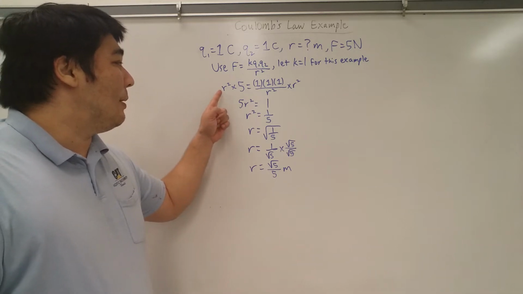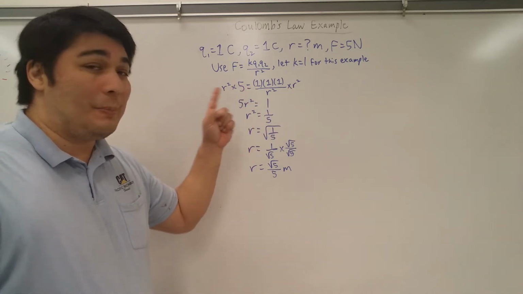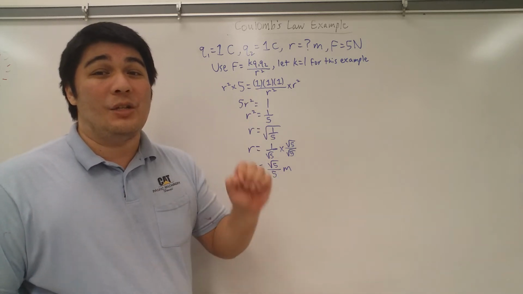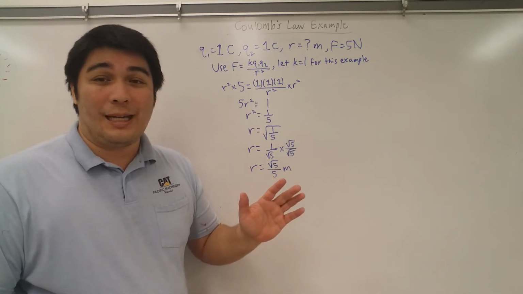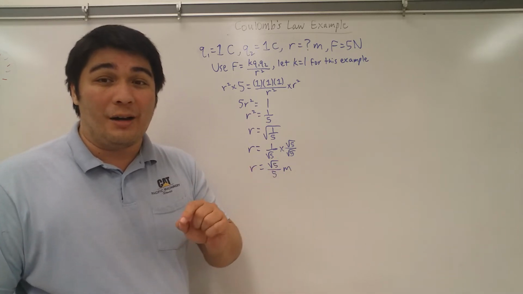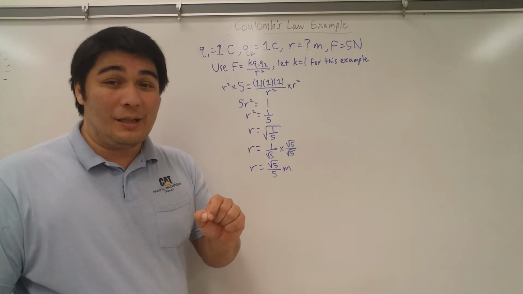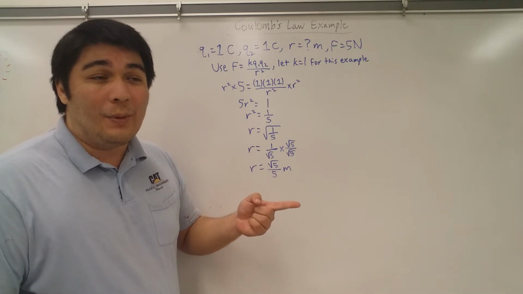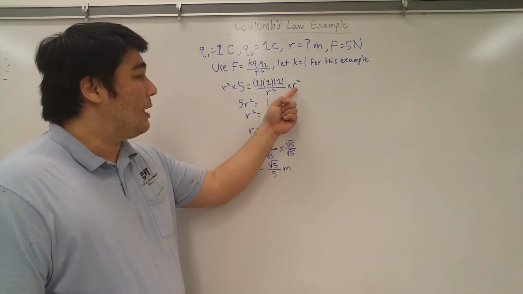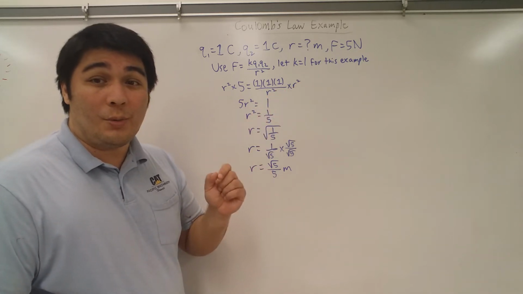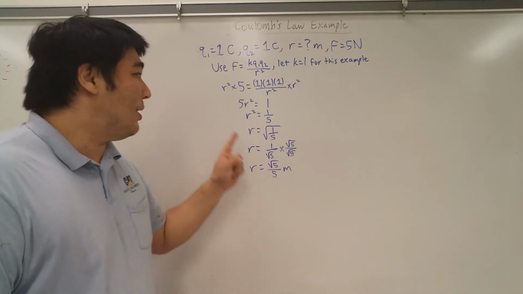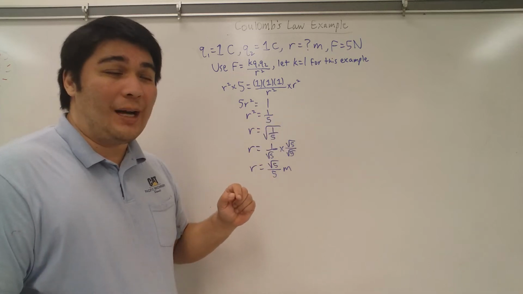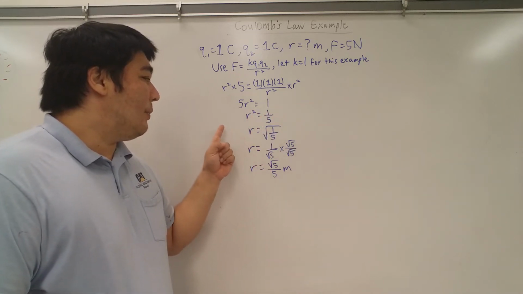Okay, so what I do from here is I'm going to multiply both sides of the equation by R squared, because R squared is in the denominator, and we don't want that. We want R squared in the numerator. We'll deal with the other parts to isolate our variable down to R, but for now, R being in the denominator is a problem, and we need to solve that. So to solve it, we multiply both sides of the equation by R squared, because R squared divided by R squared, which we remember from our drill, is 1. So we've now got 5R squared equals 1. So we divide both sides of the equation by 5. We get R squared equals 1/5.